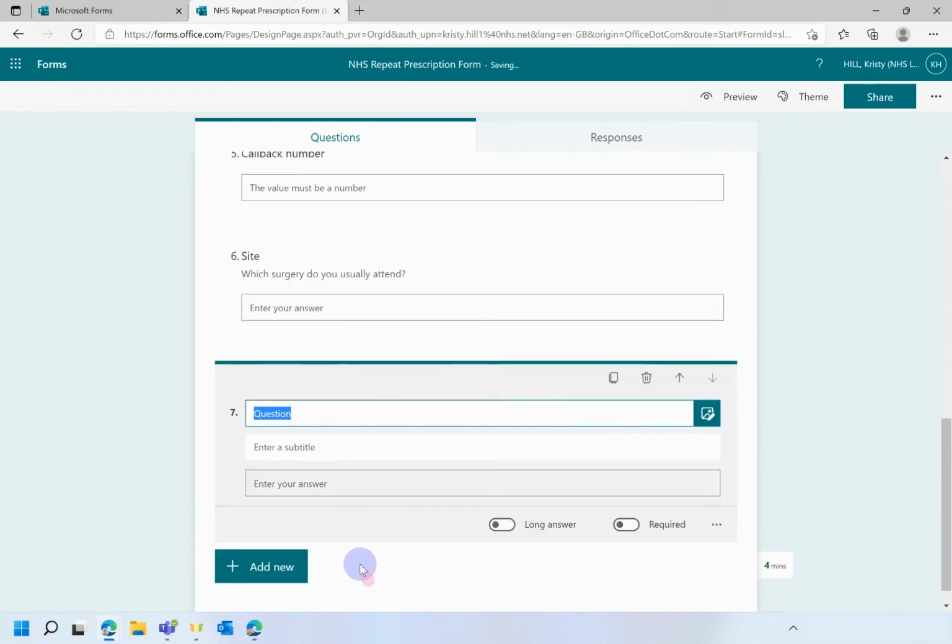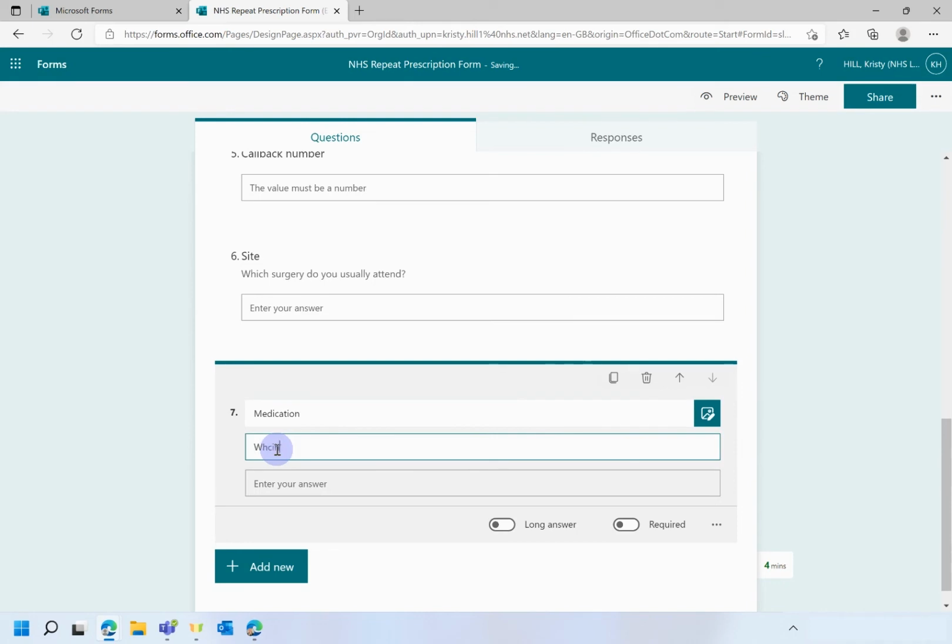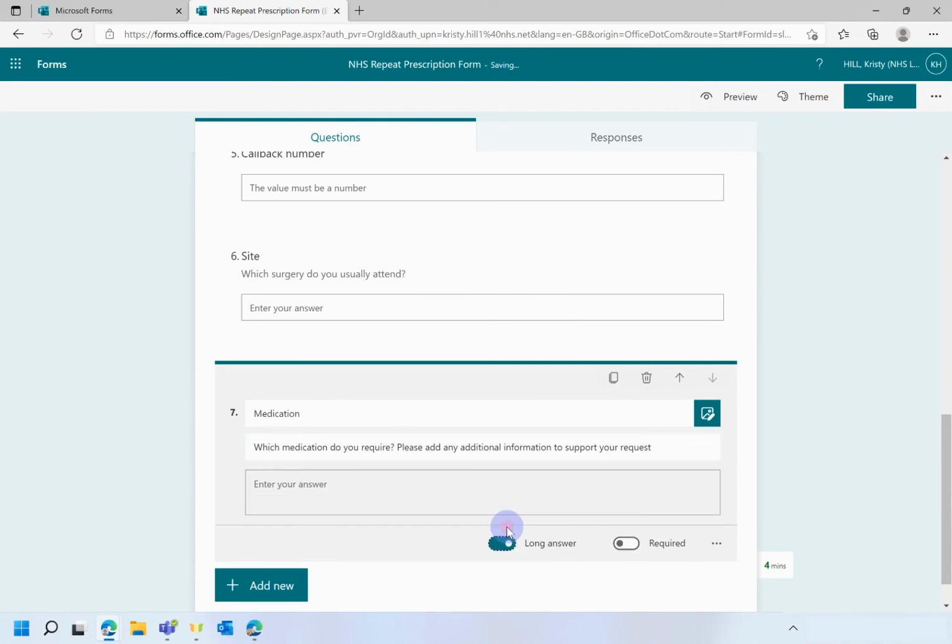And finally, I'm going to ask for their medication request, and I'm going to add in here a little description. And so I'm going to make it a long answer to give them the option to add additional detail.